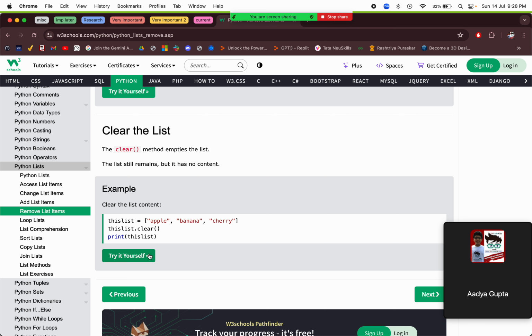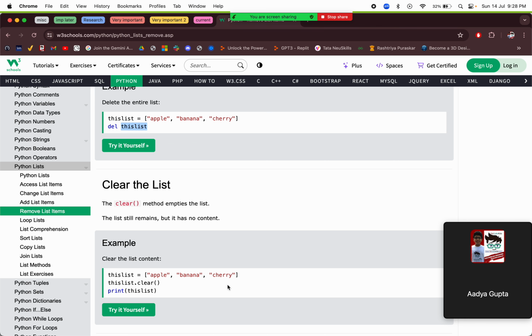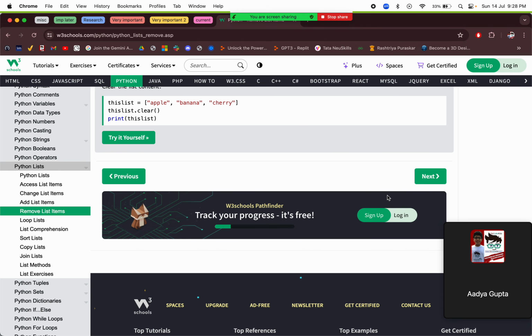And next we have clear. Basically this is very similar to deleting the list, but the thing is that it removes all the items from the list and only keeps the square brackets, that is the empty list. So the empty list remains in clear, and in delete the whole list gets deleted, right? Yeah. So it is suggested to always use clear, because after deleting, if you use the list, then your program will produce an error. Whereas after using clear, your program won't produce an error when using the list. So it's always advised to use clear.